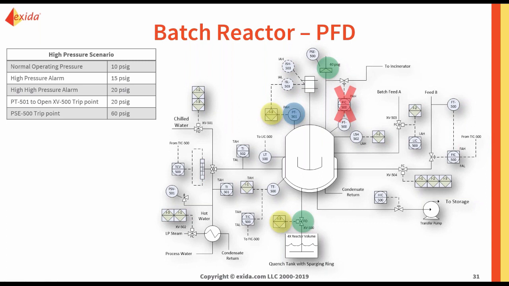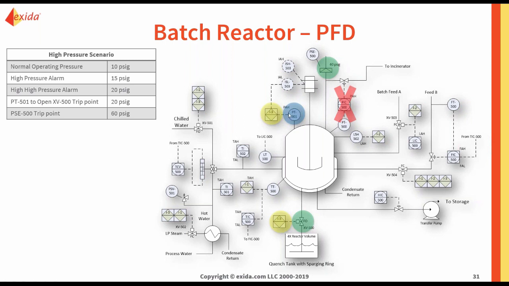So what are we relying on to mitigate this hazard? Well, we have this other pressure transmitter, and it's going to ensure that this valve opens and dumps into the quench tank. Now I mentioned that a couple other things happen. Interlock 3 is also going to let the cold water in and make the hot water stop in the jacket, and it's going to stop that feed B. But the true function that makes sure that the hazard is not going to occur is just that dumping into the quench tank. So that is basically our safety instrumented function.